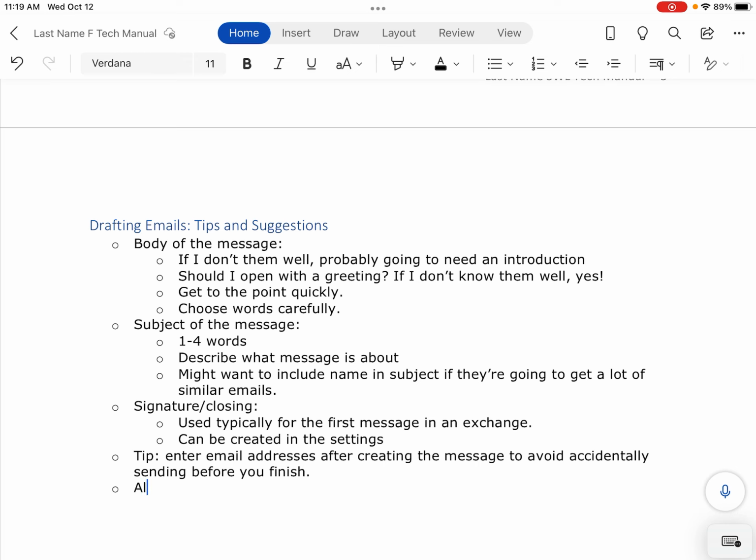And always double check your email addresses to make sure you have everything spelled correctly. You didn't hit a space or a comma or have all caps on. That's a good rule of thumb to have. Okay, so these tips and suggestions we are going to apply in a message that we're going to compose to send to someone. So you want to make sure you understand these in your own words, not just what's on the screen.